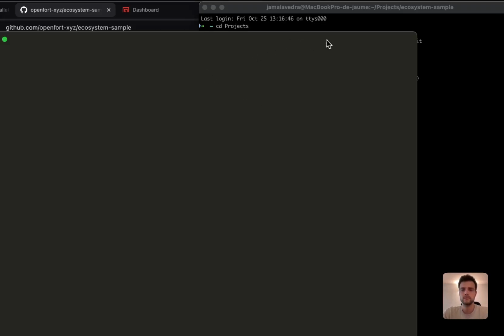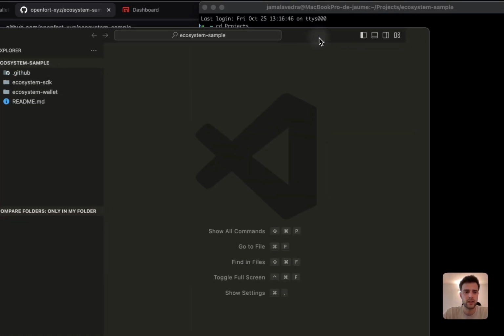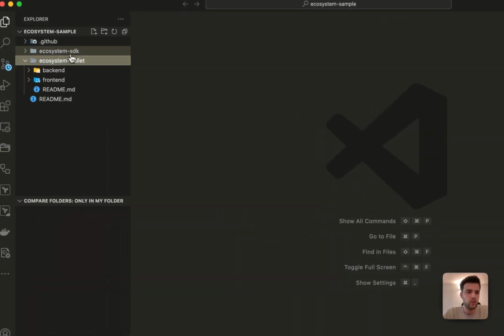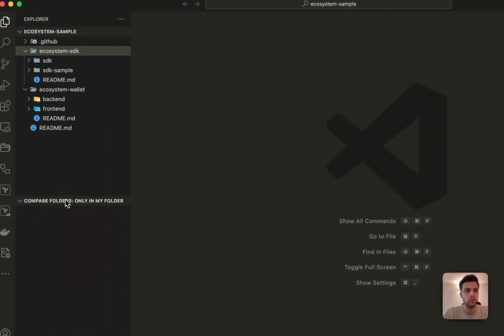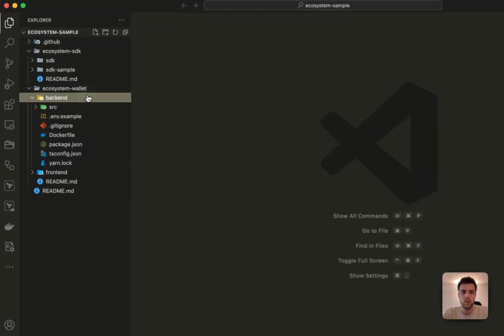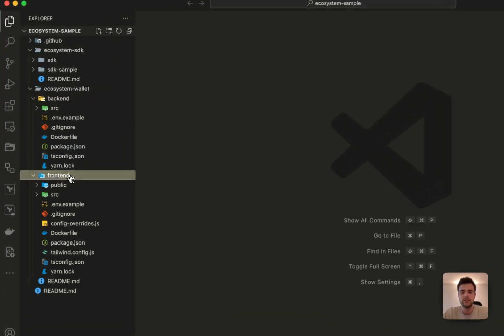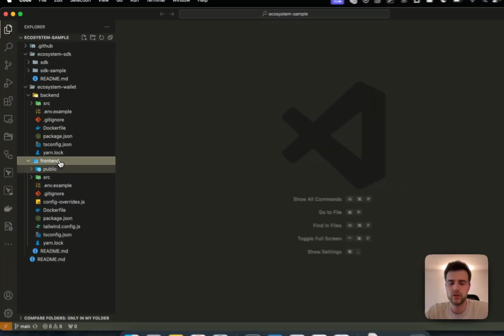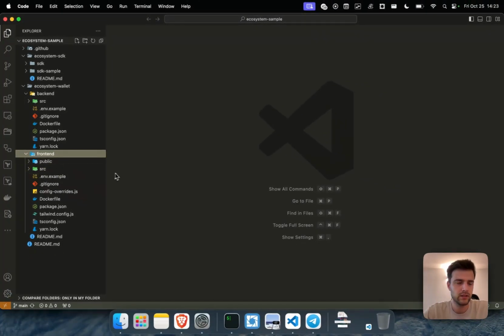Right. So if we open now this Ecosystem sample, let's watch what we have in these two folders, the Ecosystem wallet and the Ecosystem SDK. The Ecosystem wallet will be where the different parts of our wallet will live. First off, we have the front end of our wallet.